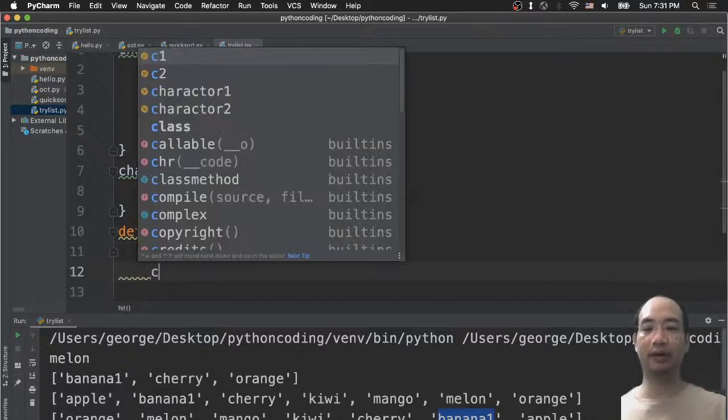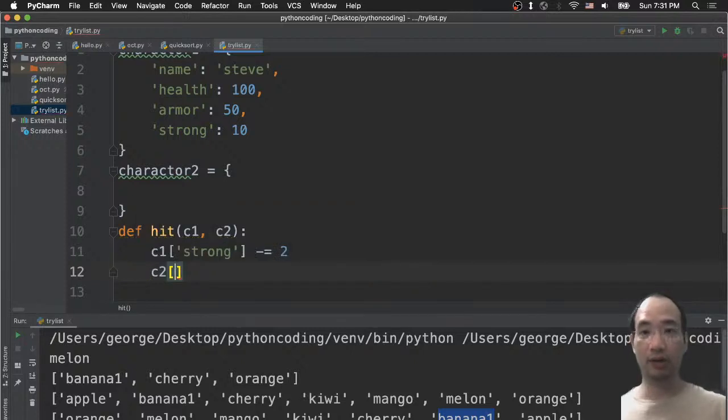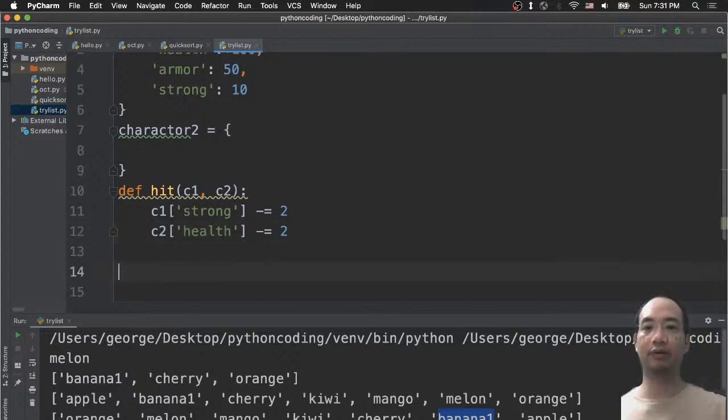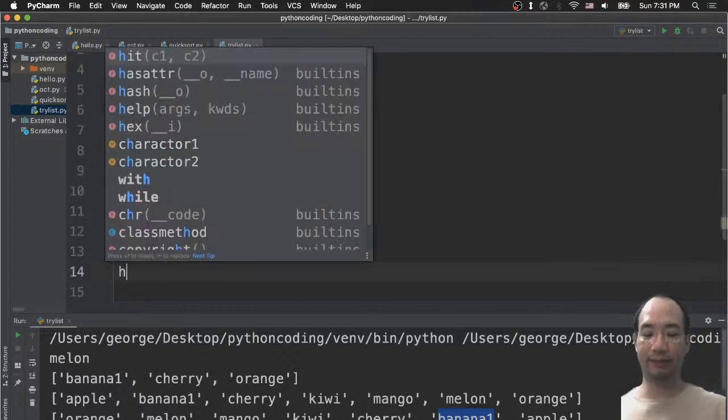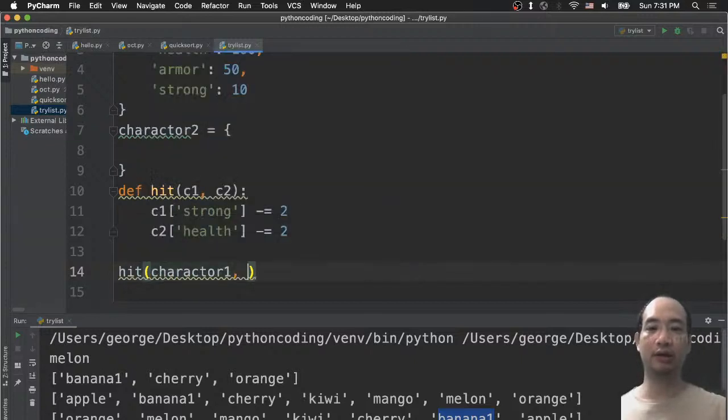When someone gets hit, you have the health, and the health will subtract 2. And now you can do hit. You have character 1, you hit character 2.